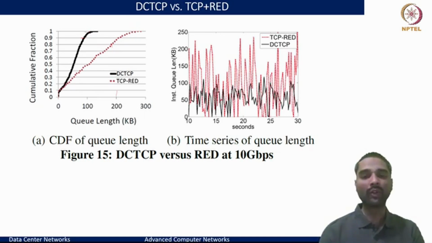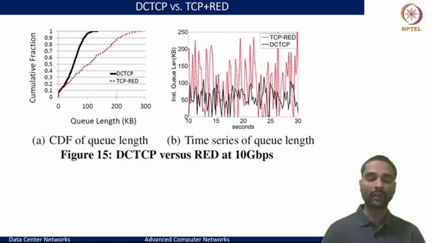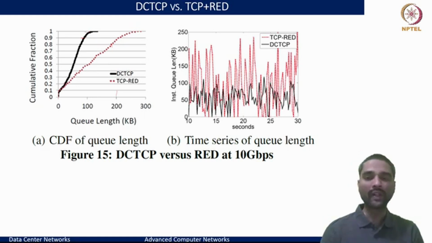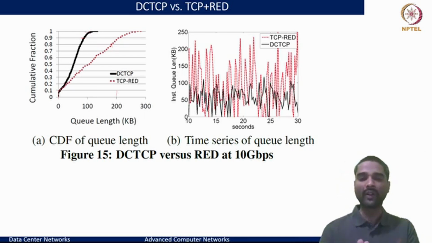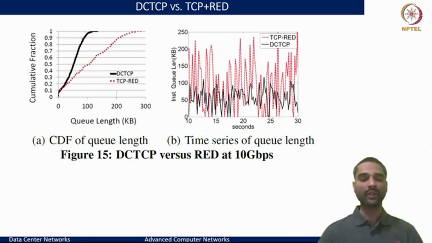While with DC-TCP, what you would see is we are not cutting down the packets in the same proportion. We are not cutting down the window size by 2, rather we are cutting down in proportion to how the congestion is observed. So it would not be as drastic a drop, because even if we have to operate in coarse and fine time scales, our adaptation is much more controlled, and in that way you would see that the queue length on average is maintained between 50 and 100, and rarely it would drop, in the cases where there is only one of the flows, maybe where it was in the slow start phase and it ran down to 0.